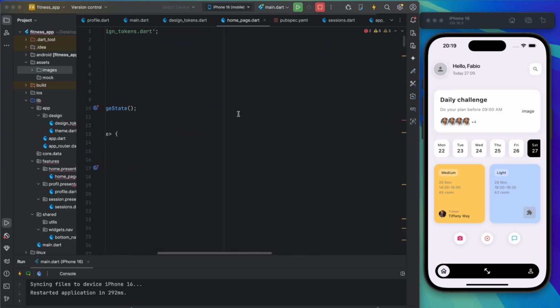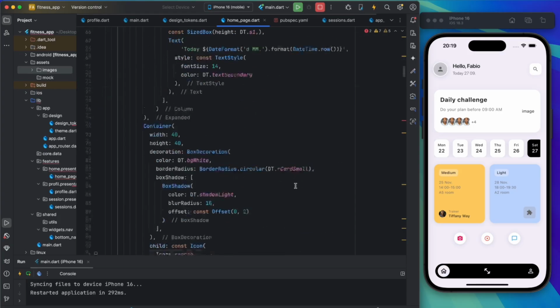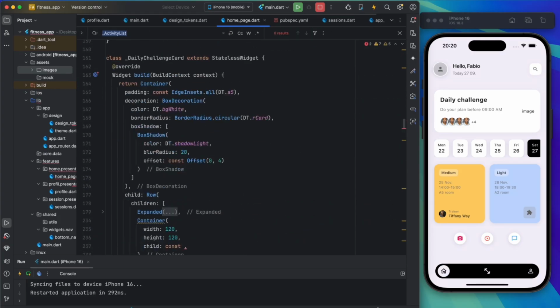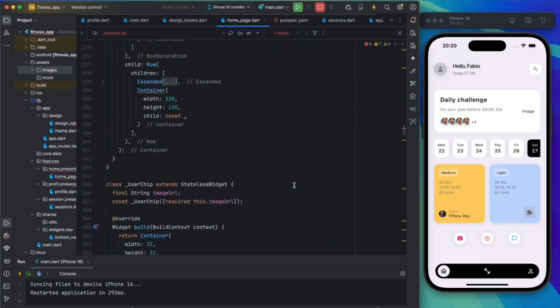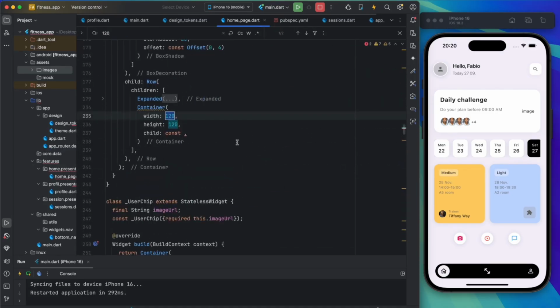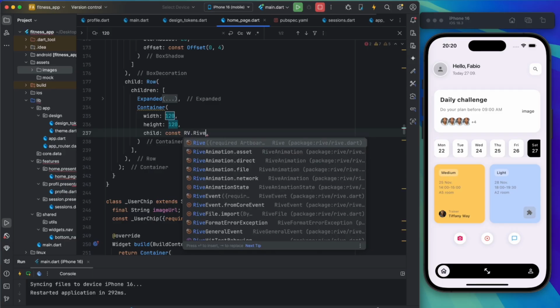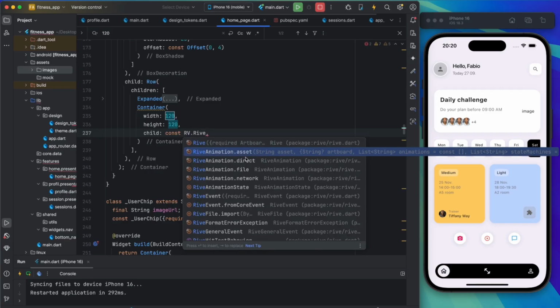If you want to avoid some error, you can just import and put some alias. This should be very good. So here we can use RiveAnimation.asset.